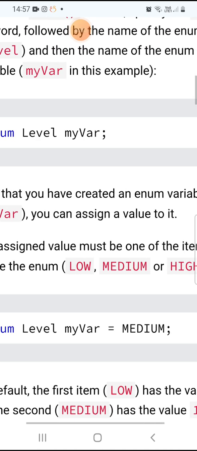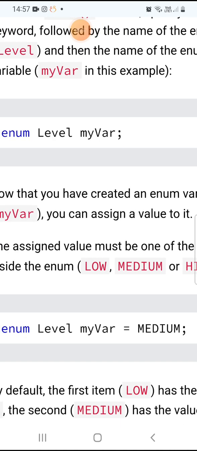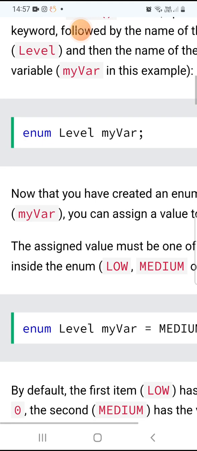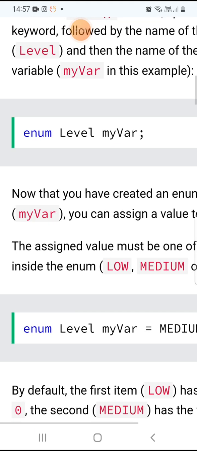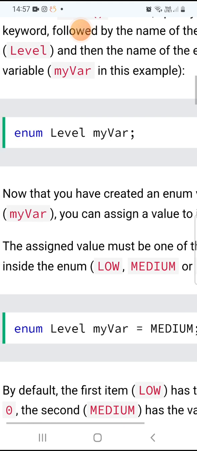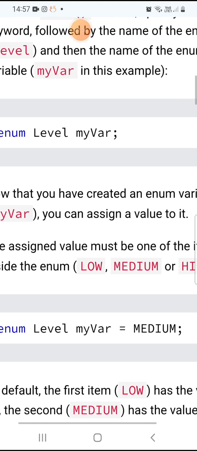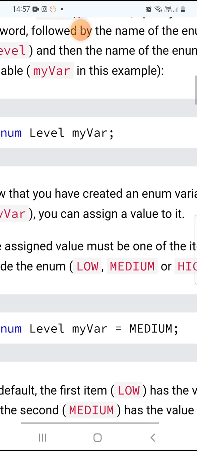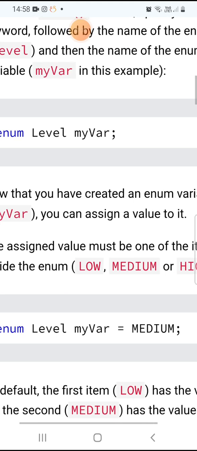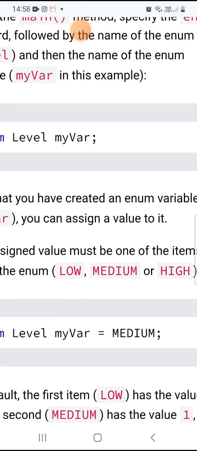So how can we assign values to an enum list? We assign values through the variable name.